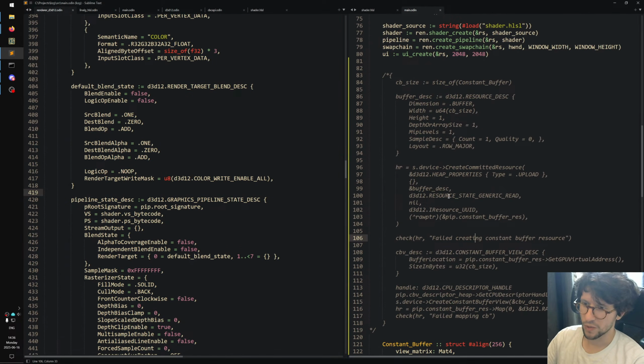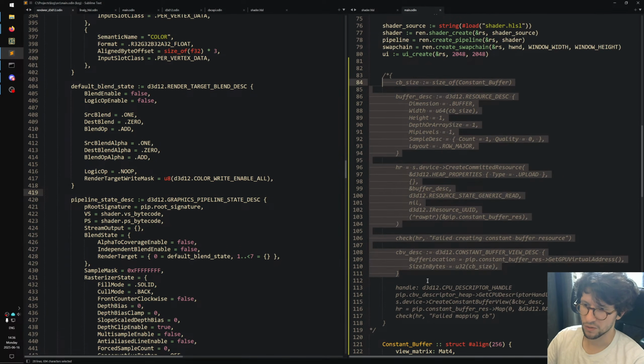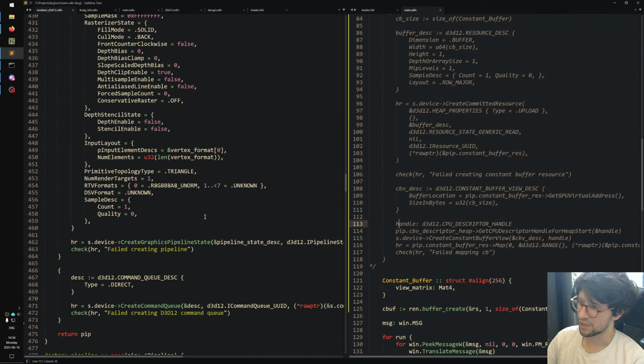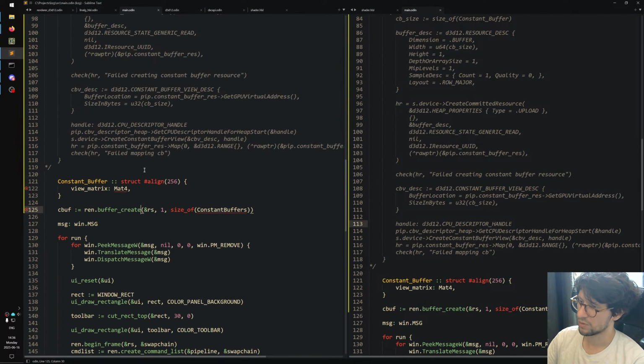Okay, so we have done this part now. We haven't made the handle thingy, but that stuff we can do. Yeah, we can do D3D12.mat4 like that. What's wrong with that? Oh, no. It's called ren.